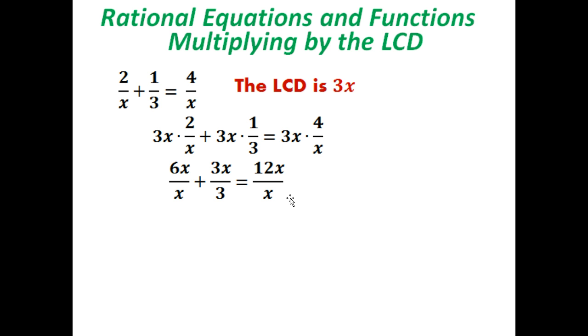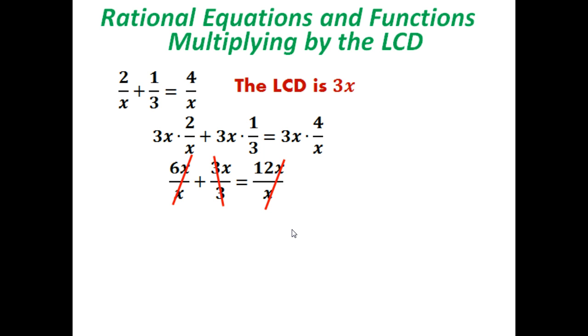Now I look at each one of these here and I see, okay, I've got the same on top and bottom. This is all multiplication, 6 times x. So if I have the same on top and bottom, those x's will actually cancel out. So they're gone now. Next I look at these. I have a 3 on top and bottom here, so those 3's will cancel out. And then this last one here, I have an x on top and bottom, so those x's will cancel out.